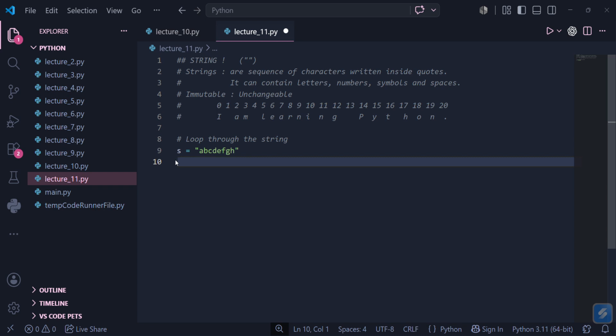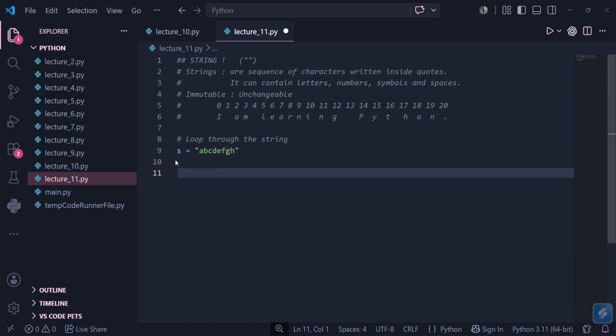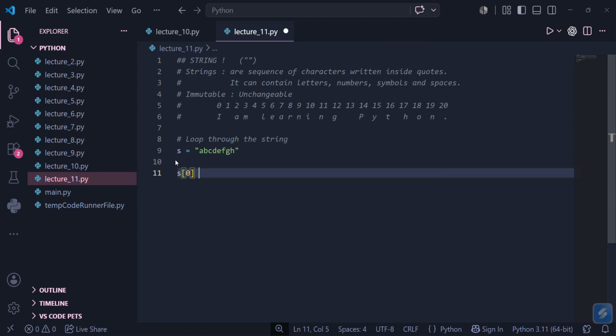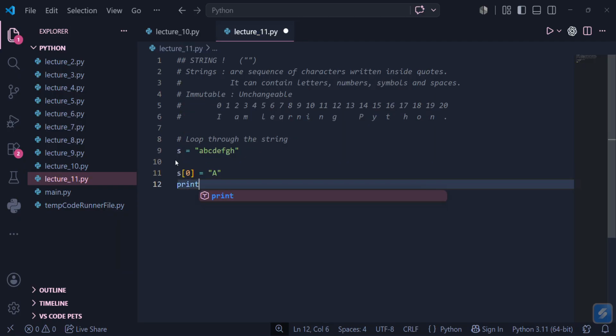Okay, like if I say I want the A to be capital here, so I go like A as name of string, and A is at 0 index equals to capital A, and then I print S. What do you think will happen?